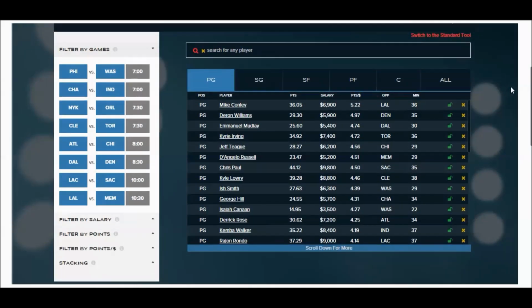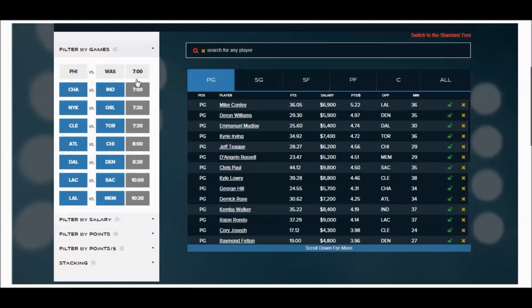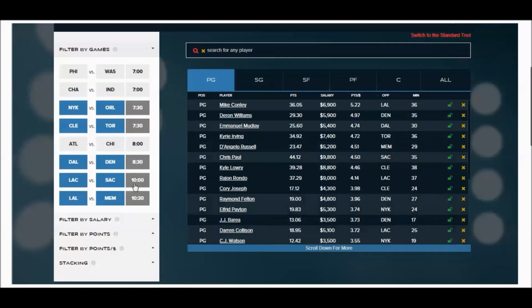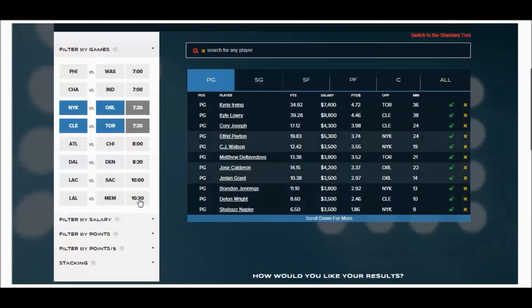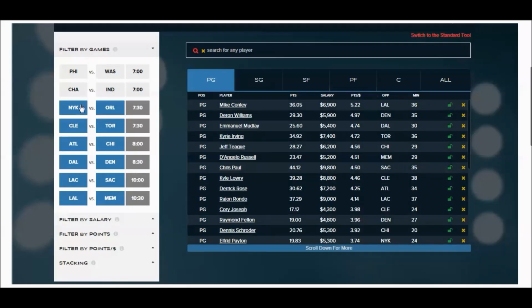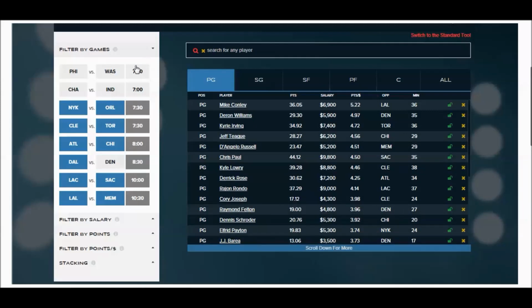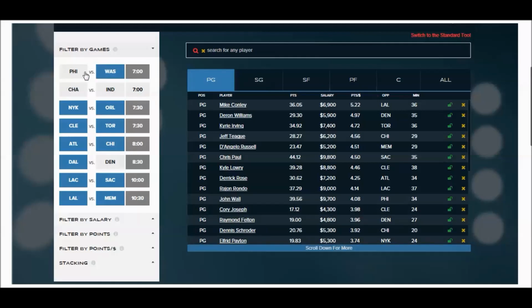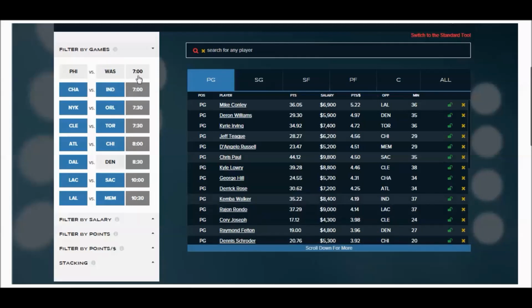So the first filter you'll notice on the left-hand side is simply filtering by games. This is obviously a very powerful functionality that allows you to do a number of things, from stack certain games to sort by different slates and all sorts of things that will be helpful to you. You can go whole games, you can just exclude given teams, maybe you're uncertain about the minutes situation in Denver tonight, so you want to exclude them, and maybe you want to only take Wizards from this top game because who knows what's going to go on with the Sixers in any given game. But yeah, you can pick and choose whomever you want from the teams filter.